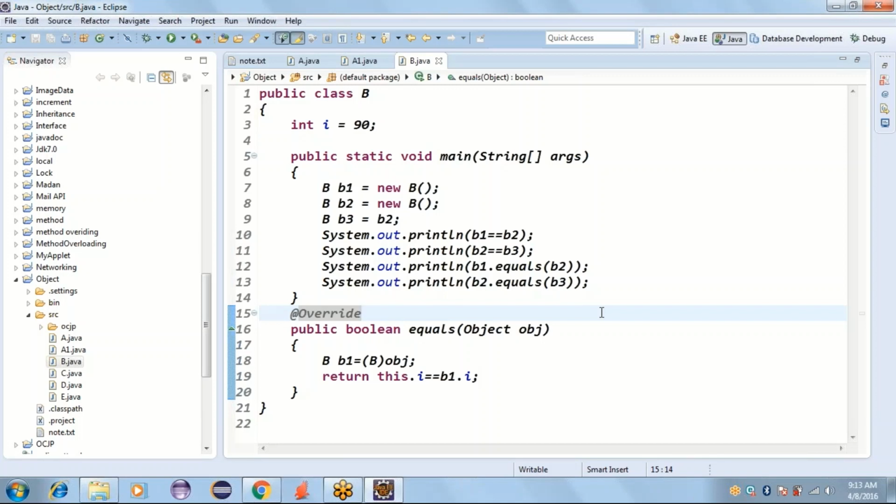So there are lots of scenarios in which the equals method comes into the picture. You have two objects, let's say two customer objects. You are confused whether both are different or the same. So what will you do? If it is a bank object, then definitely each object has an account number. Someone has given you two objects, b1 and b2, but make sure that these are objects of the same class. And you are really confused whether it is the same customer or a different customer. So what will you do? The unique identifier is always the account number. You will take the first customer's account number and the second object's account number, and you will compare them this way, and you will come to know whether this is a duplicate object or the same. Yes or no?